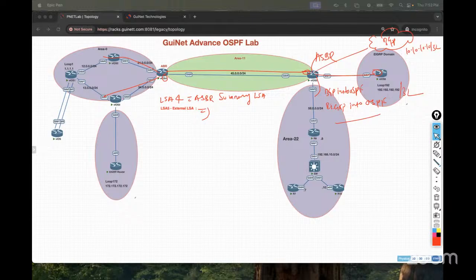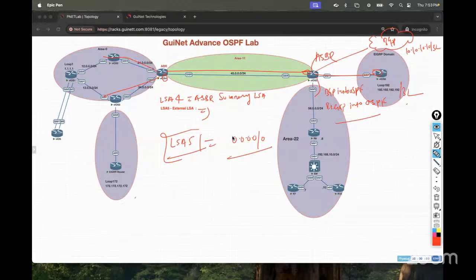So we understand, again, if I have any kind of external route, by default this LSA 5 is also blocked in the totally stub and stub area. But inside of the LSA 5, you are going to advertise a default route to reach any external routing domain. When I do the lab, I'll show you what that means. Probably you're not going to understand right now, but you will get it when I perform the lab.